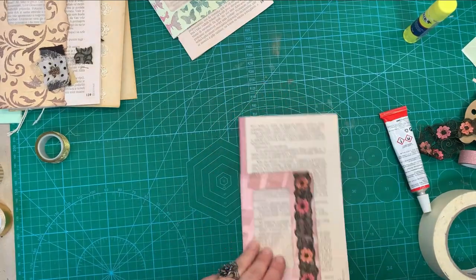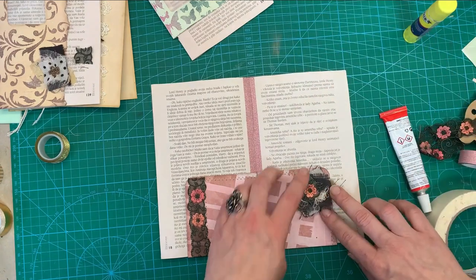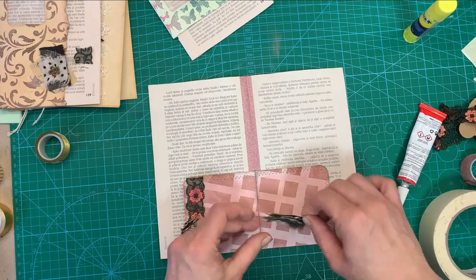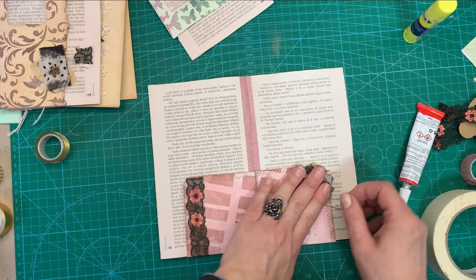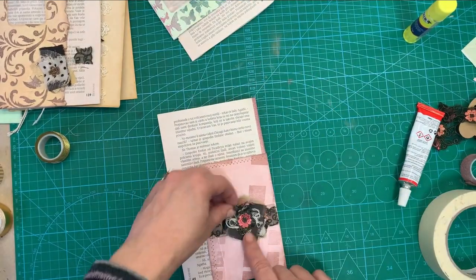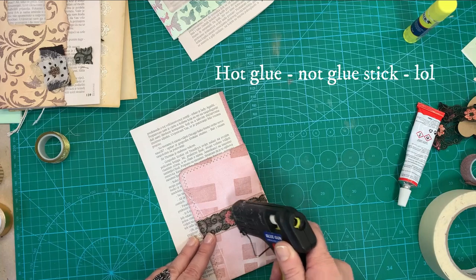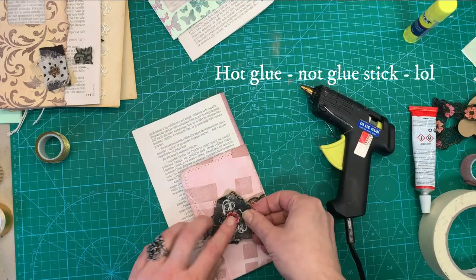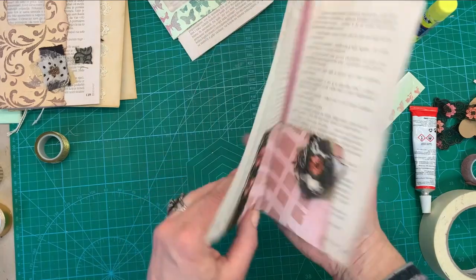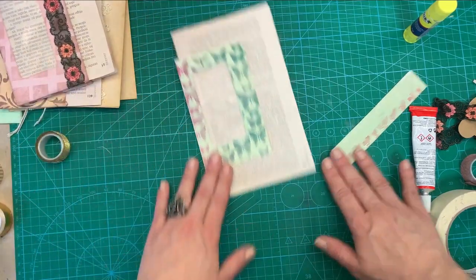Oh, good. Now let's just finish off. What did we say? We're gonna have that one there. I'm going to use the glue stick. Just going to hold better. Okay, so that is that one. I like this one as well. Okay, one more left to do.